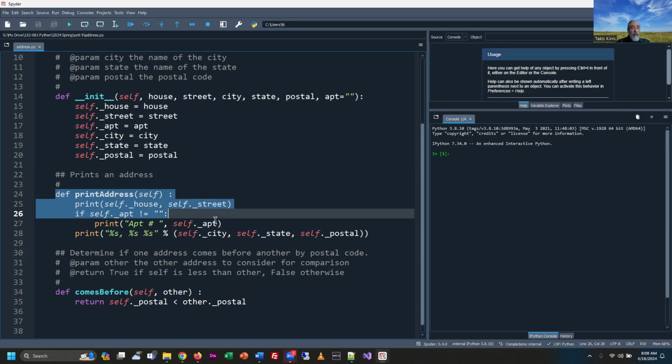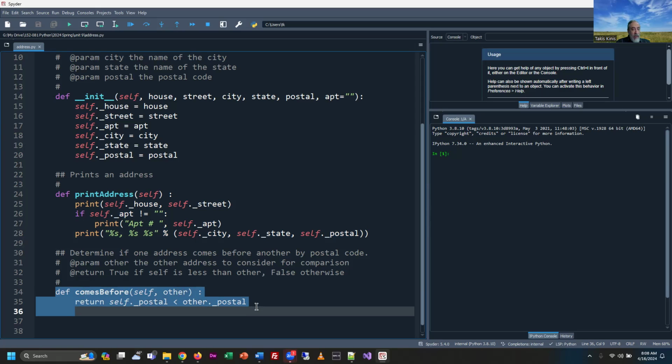We have an internal method that prints the stuff to the screen. And then we have an internal method which does a comparison of zip codes between similar objects. Nothing to run though. Notice the file is named all lowercase address.py, and that's important that you label it with that.